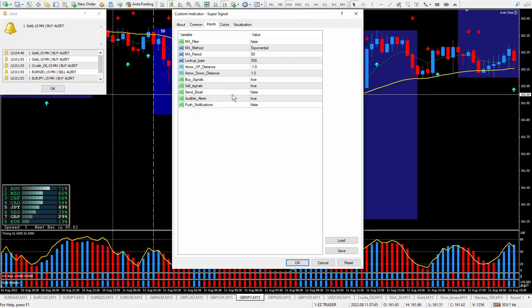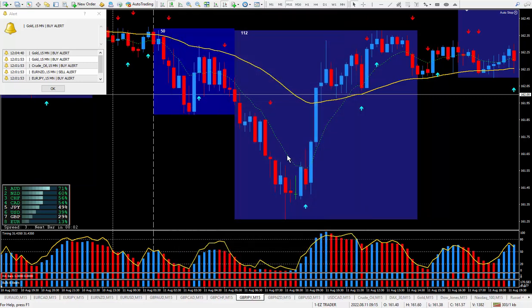But I have 21 instruments. And if I make this number too big, then instead of taking 30 to 45 seconds to load the charts, it's going to take about 3 minutes. So only when I'm back testing and I want to go back 6 months or so, then I make this number bigger. But the default is 500. Anyhow, now you know what that is for.